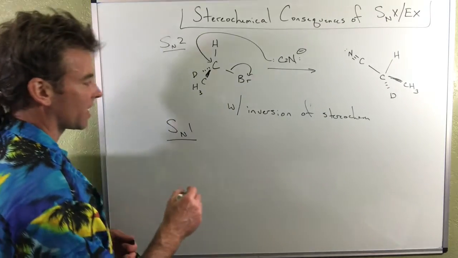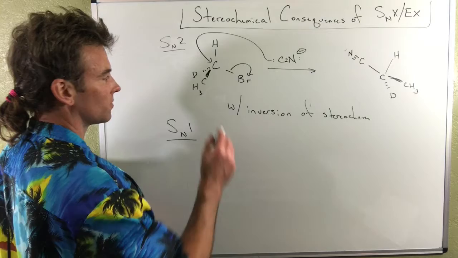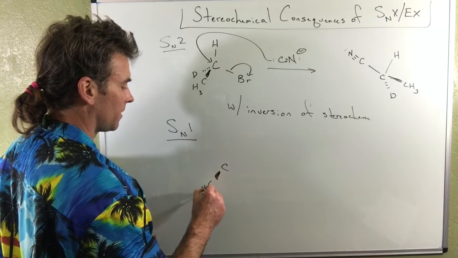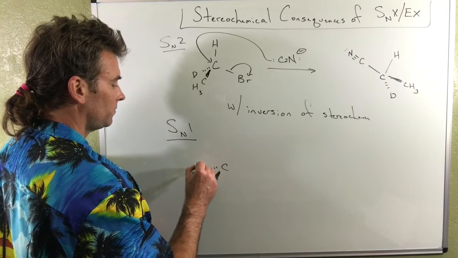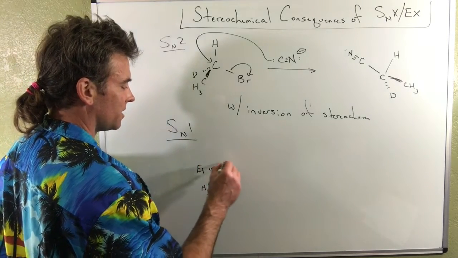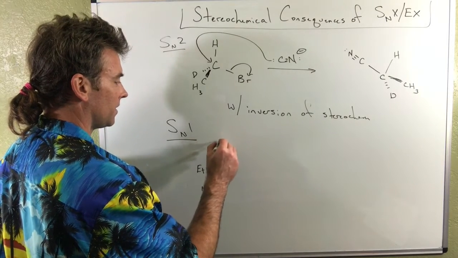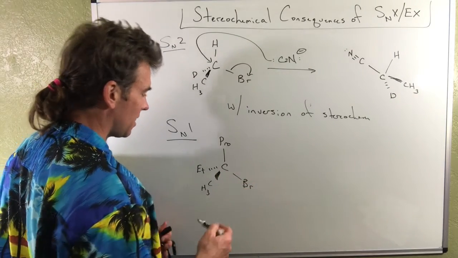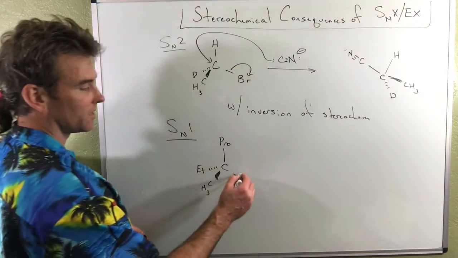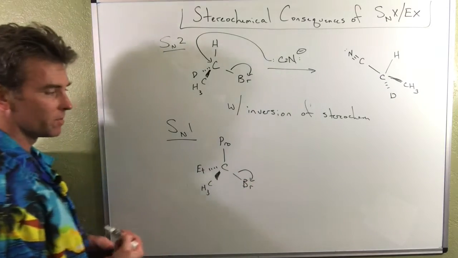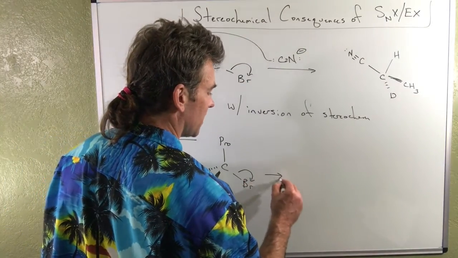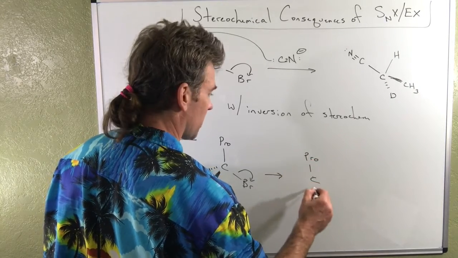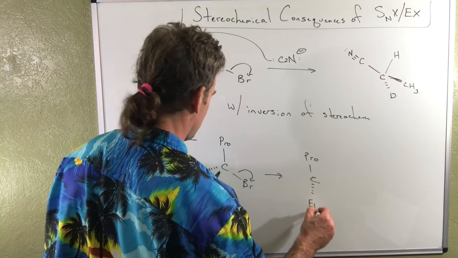Keep in mind, mechanistically, when an SN1 happens, first of all, we have to change the structure of the substrate a little bit. Let's do it this way. We'll make it a tertiary center. Let's just say a propyl group. And keep in mind that mechanistically, what happens in an SN1 is that we're just waiting around for that bromine group to leave. And the fact is that that carbocation intermediate ends up destroying whatever chirality you had in the first place.